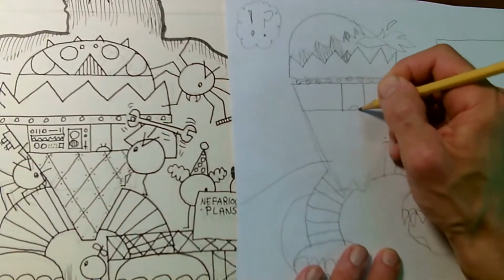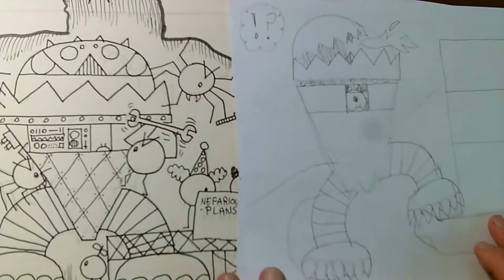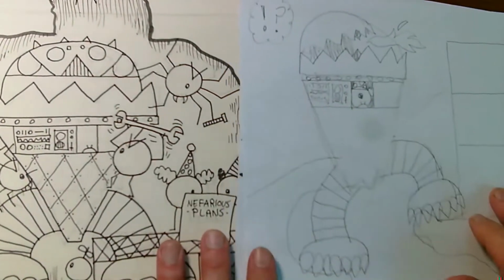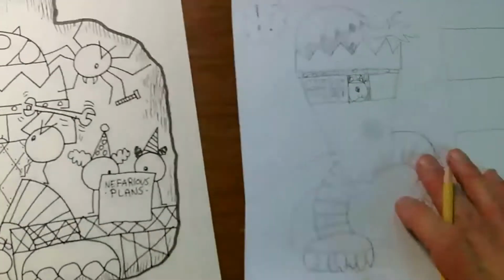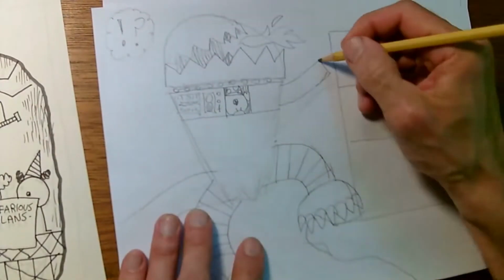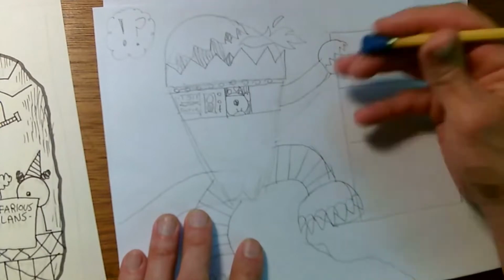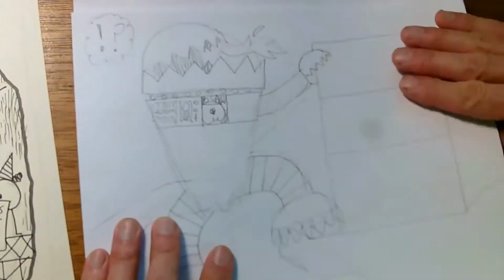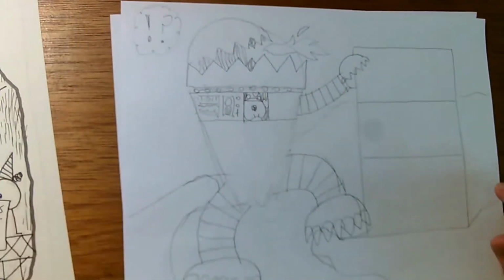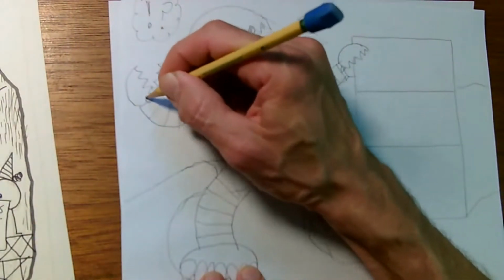There's a row of bolts. There's the control pit, the control room there. There's a clown eyeball in there. And these are the little buttons on the outside. I notice those arms. If I draw an arm coming up, and I can draw the claw over the building, and I'll just erase the claw where it goes behind the building. Sort of like when I grab the paper, part of my hand goes behind the paper. That's what I want it to look like there. Eyeballs live in a pretty flat world. There isn't a lot of depth, so that claw can go right behind the building.